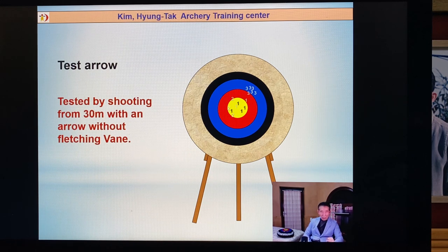Next: you should test your arrows. These old arrows — the grouping shows some arrows a little bit different. You should shoot without fletching. Do a bare shaft shooting at 30 meters, about three or four shafts. Some arrows, when you look, number three goes in a different direction from all the others. During bow tuning, you should not use this arrow. Use the good-grouping arrows for bow tuning. But this arrow, after fletching, the grouping is not too much worse. Sometimes you change the nock angle and the arrow comes in together. You have time — you can check.